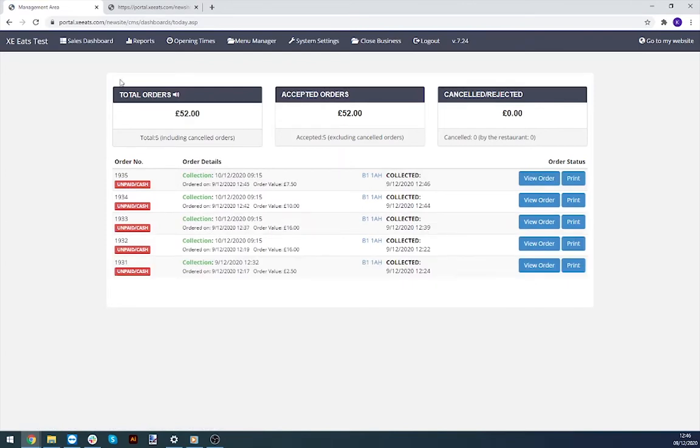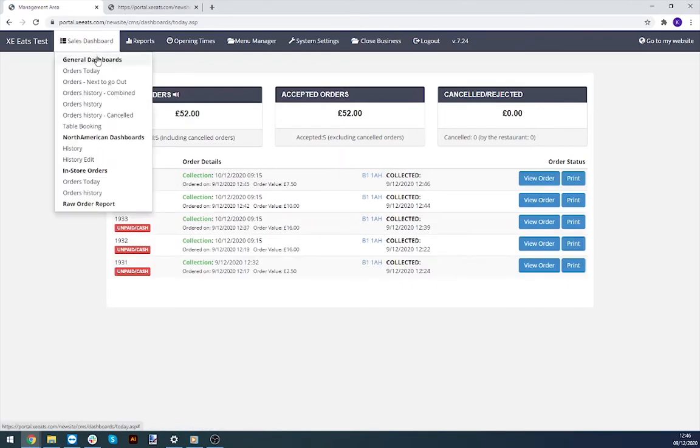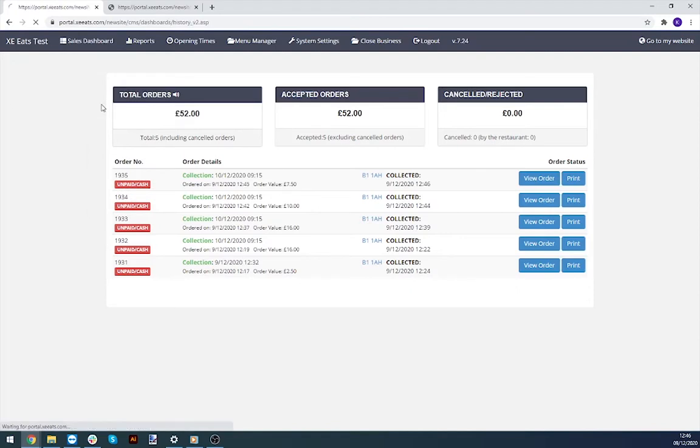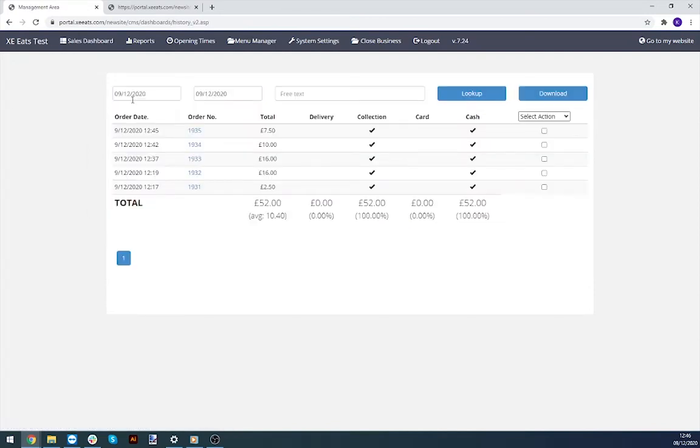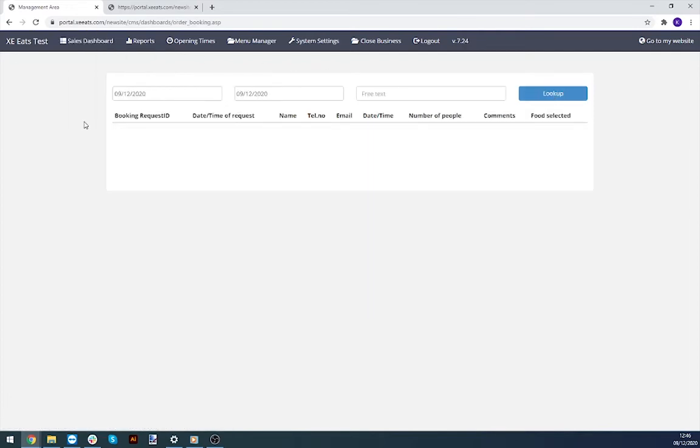If you look under the sales dashboard, you have more options you can expand to. You have the pending orders, the outstanding orders, and your order history. This can be searched by date to and from, and can be searched with text, for example, order name, customer address, or postal code. You can download these in an Excel spreadsheet format if you wish. This also applies to your table booking data. You have full access to all the history and are able to search it.